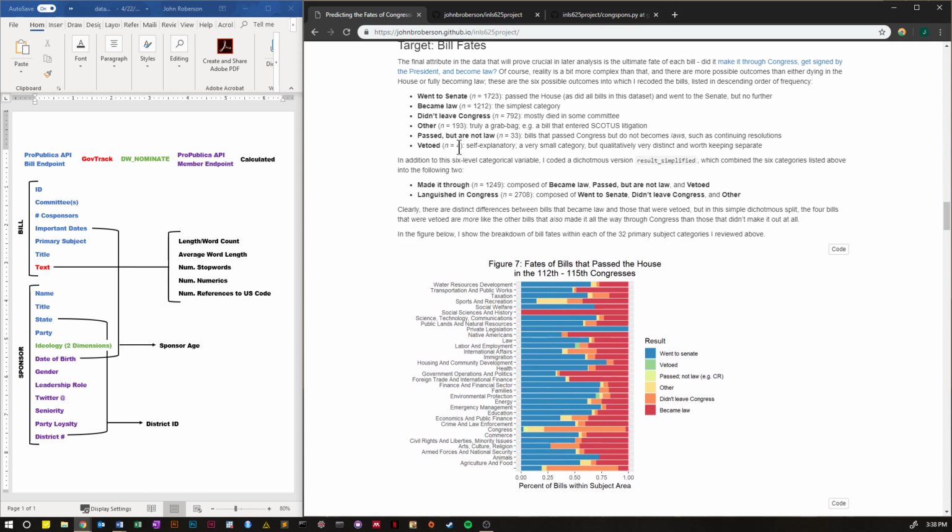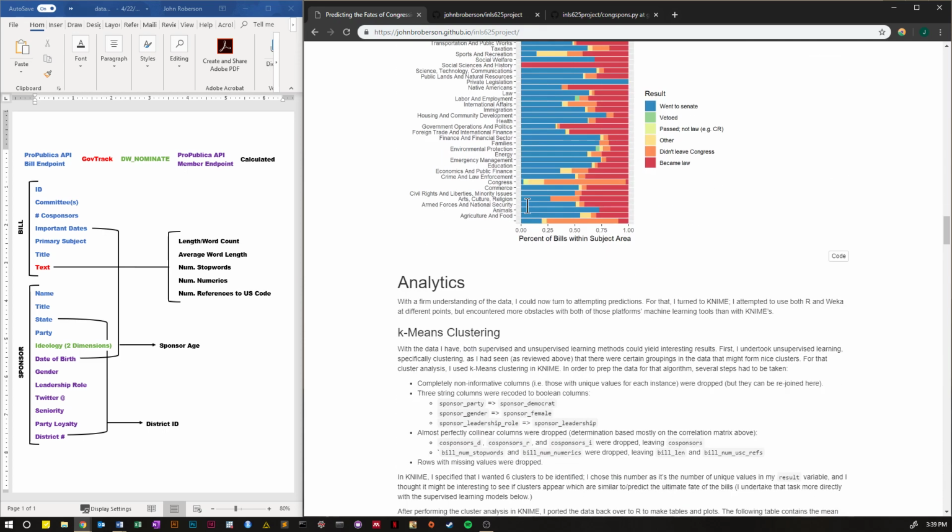There are only 4 bills vetoed in these 4 Congresses, and so I do lump those in with all of the other bills that passed both chambers of Congress in a dichotomous version of my target variable, which I used in some of my analytics. But in this more broken out variable, I did want to leave vetoed separate because they are qualitatively very different from all the other bills in analysis.